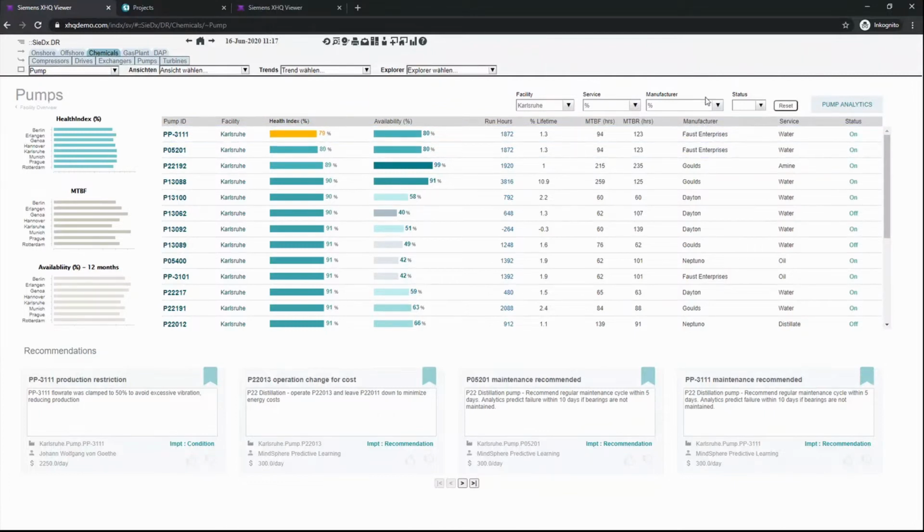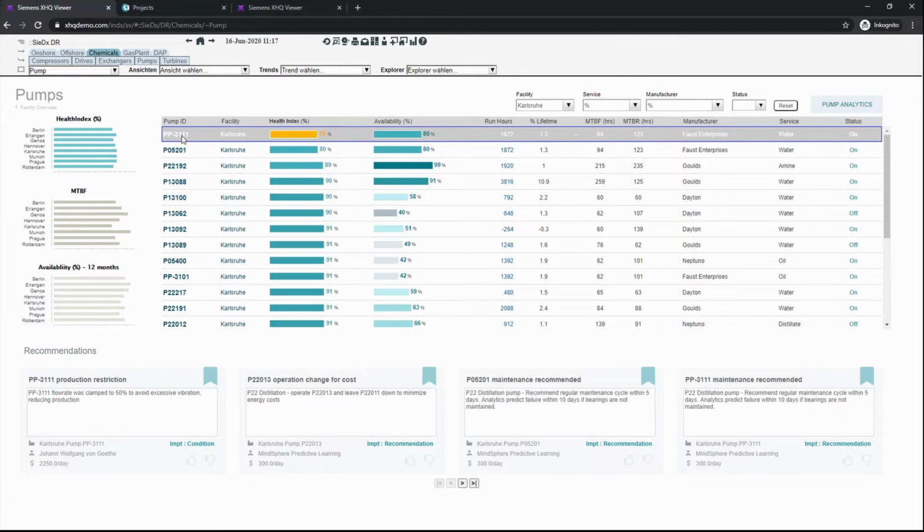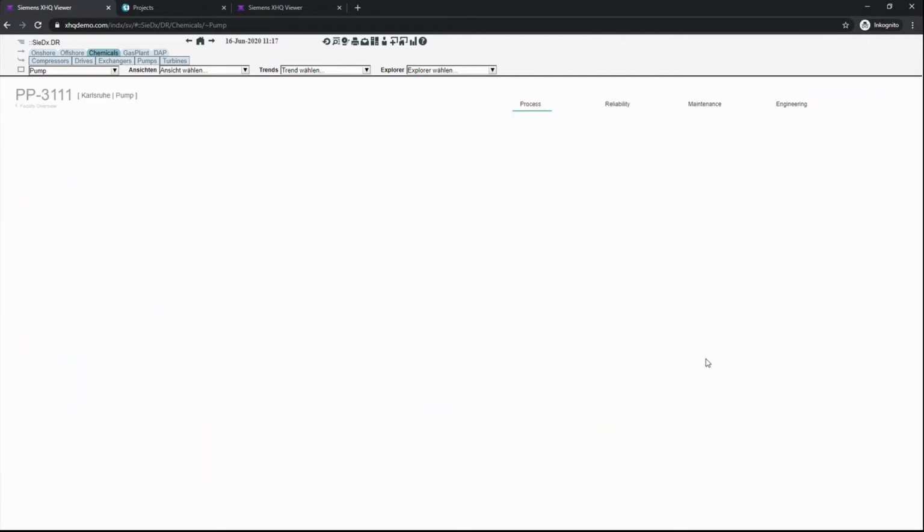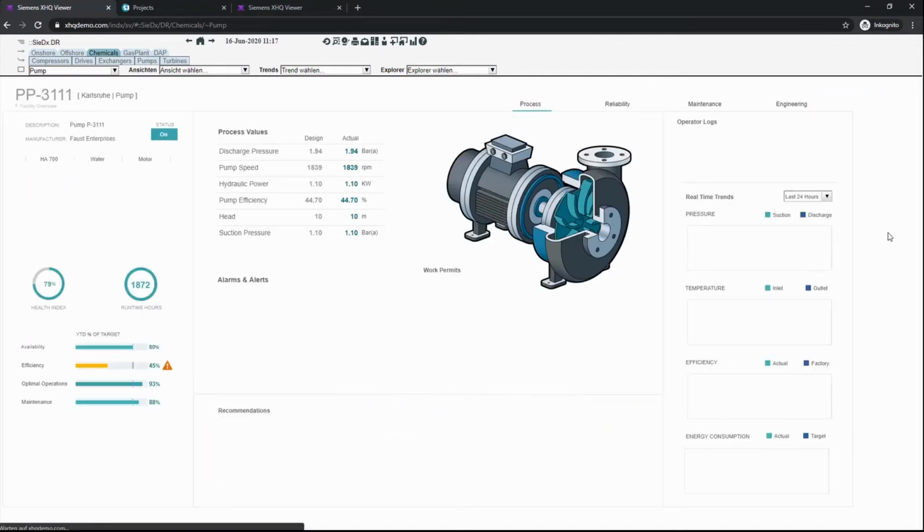For example, we might search for a specific manufacturer here and learn out of that and make better decisions in the future. Also coming back if we maybe build a new plant or when we have to order some spare parts. We could go into more detailed pump analytics. A lot of options here, but as we are a little bit limited in time, I go to the pump detail page.